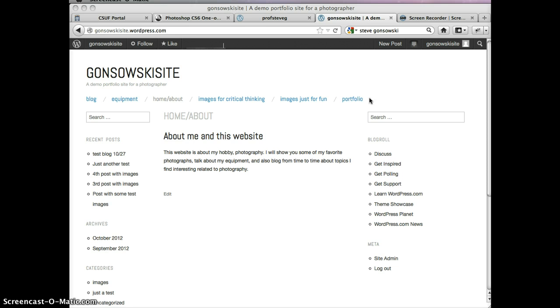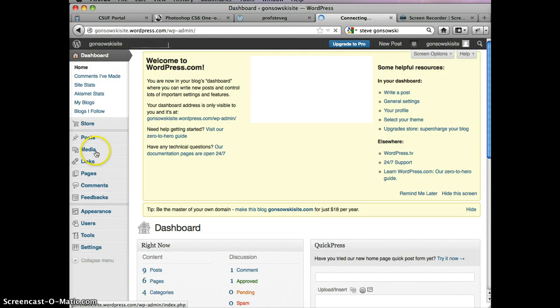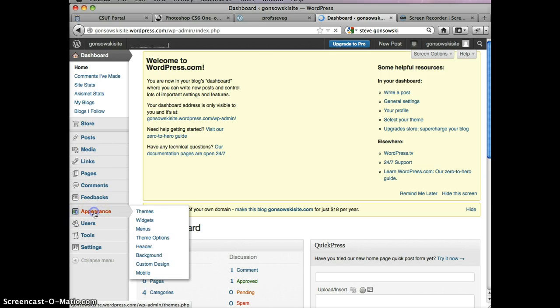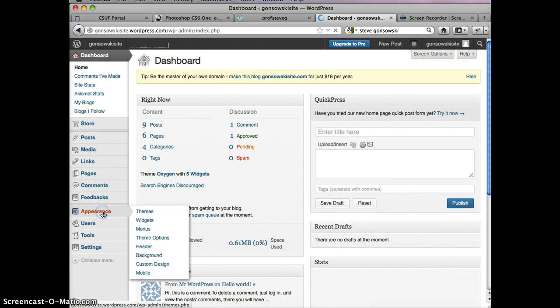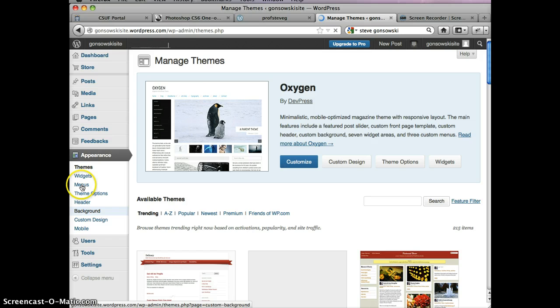Now there's more than one way to organize your menu, but if your theme supports it, this is the best way to go. You just go back into the dashboard and do a custom menu. Once we get in the dashboard here, we go to appearance, and come on, this is acting up a bit, but it's appearance, there we go.